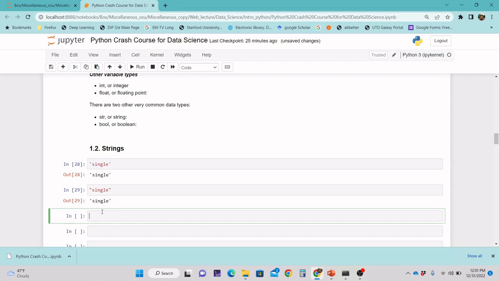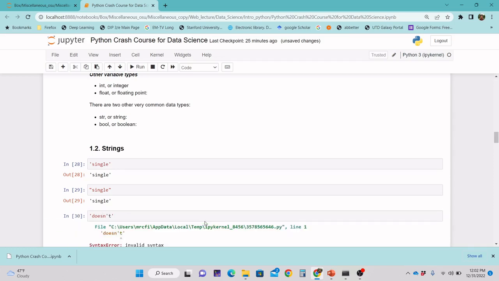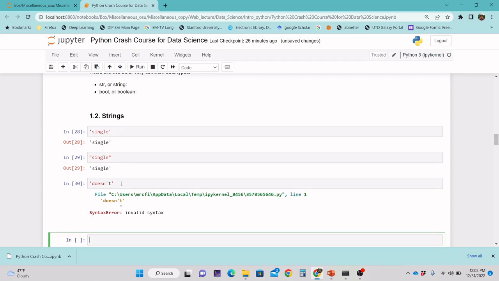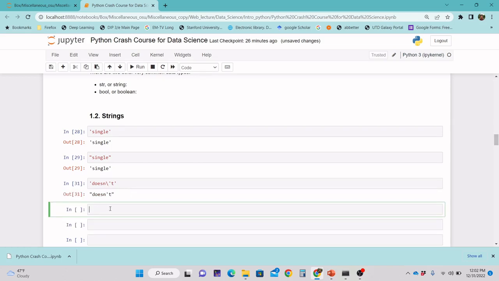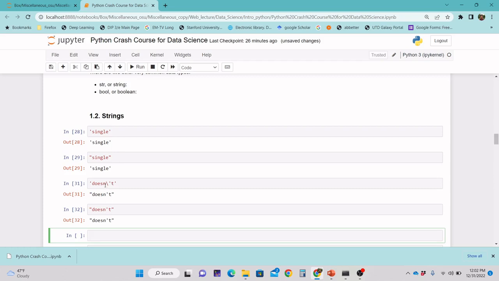Why? Let's look at an example. Suppose I use the single quote and you write dozen, this word, and if you run this code, you'll see there is a syntax error. To escape this single quote, what you're going to do is use a backslash. Now let's run this. So it works fine. Now if we use the double quote, dozen, then we don't need this slash. So this is the nice thing. If you use double quotation, then you will not get the problem we just saw.